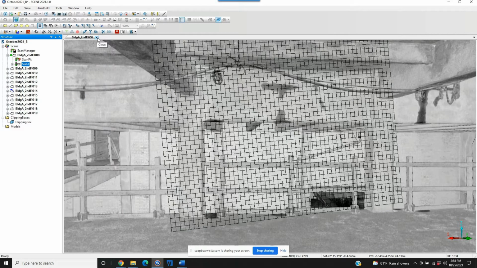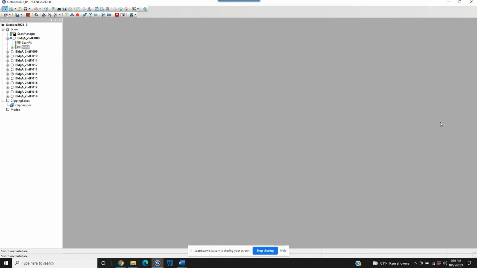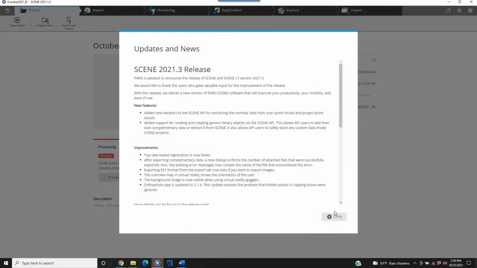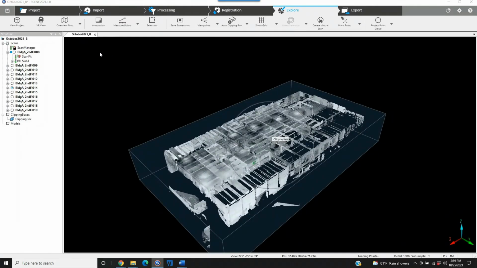Now, the reason that I'm doing this is that when we go back in and create the map view, we want that map. We don't want it sitting at a strange, odd angle. I just prefer to use this so that it squares up the project, the site view that we're creating, and makes it a little nicer to work with. Now, the top left-hand corner, we can go straight back into the new user interface. Now we can jump straight back into Explore.